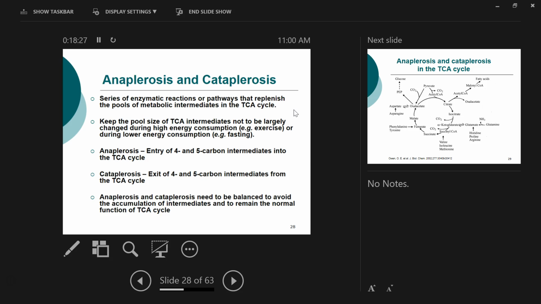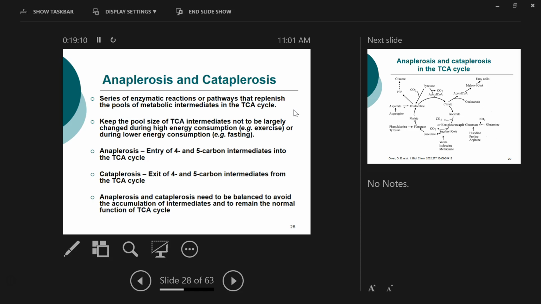That means that the other reactions that connect to the TCA cycle can provide the intermediates, to refresh the intermediates, or if we need to prevent the accumulation of intermediates, some reaction can remove the intermediate from the TCA cycle. So adding intermediates to the TCA cycle or removing intermediates from the TCA cycle. Then the cell will be able to maintain the right concentration of intermediates to make the TCA cycle function, right?